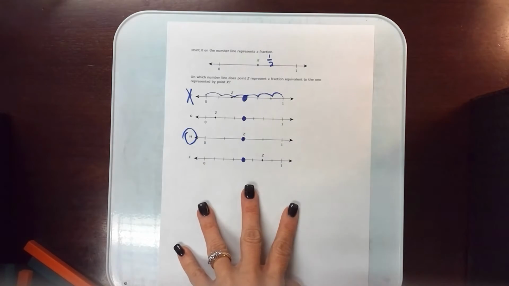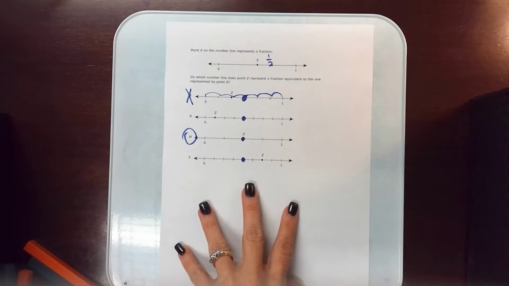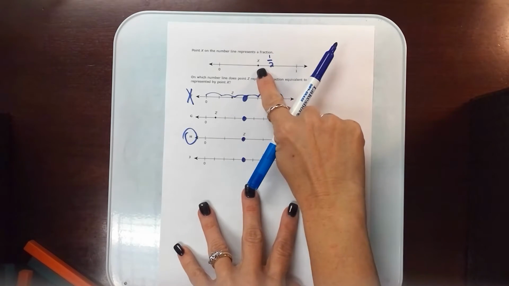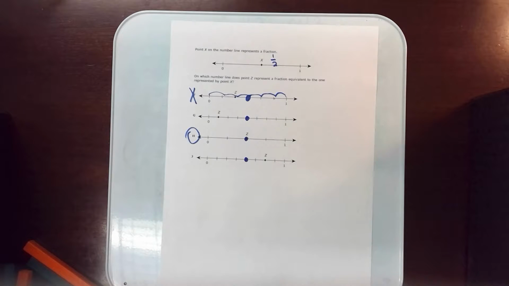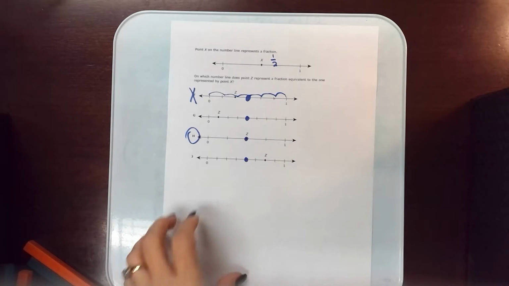So I can determine that H represents the same fraction as X does on the number line at the top, okay? So that's a little bit about equivalent fractions. Start concretely, then move them into pictorial. Maybe do a couple concrete, then have them draw it out, show them the pictorial models, show them the strip diagrams, have them do their own drawings, make sure they draw number lines as well, and just continually work on how do I know they represent the same fraction, right?